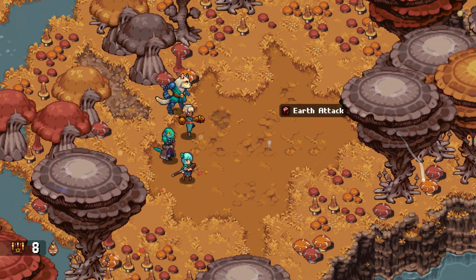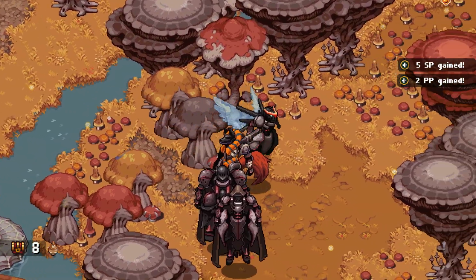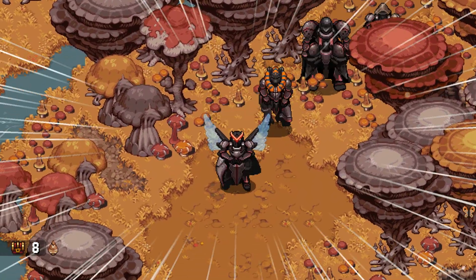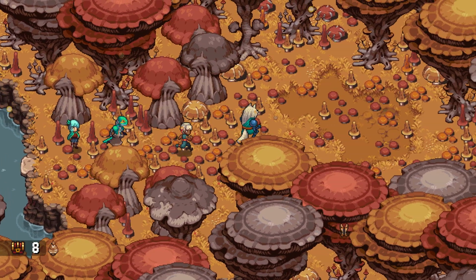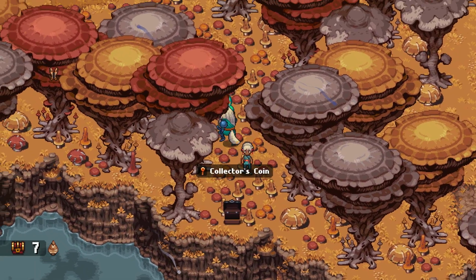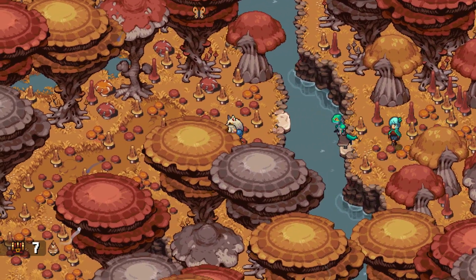Why do you exist? Is it entirely to make us discover that we can land up there? That feels like a weird design decision. I'm curious. It feels like I've fallen into some sort of trap. But we got a collector's coin. I believe that was for the collector in the Wastelands?